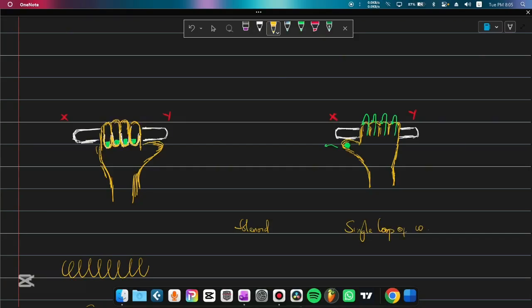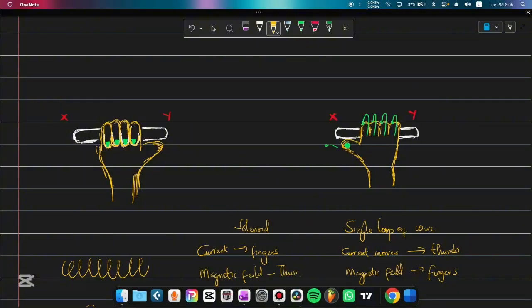The way the right hand rule works for both of them are quite different. In our last class, we learned that for a single loop of wire, the current moves in the direction of the thumb, and the magnetic field moves in the direction of the fingers. But for solenoid, the current moves with the direction of the fingers, and the magnetic field moves with the direction of the thumb.